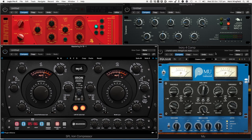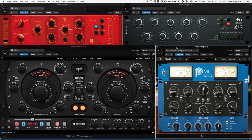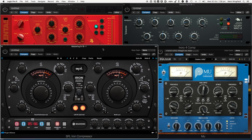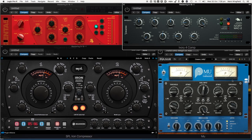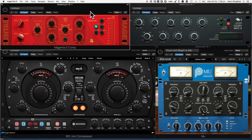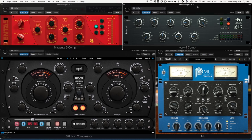Okay, so before I go through them in quick succession, I just have a quick my thoughts on this. They all sound good. This one does have a really more punchy sound than the others, I find, and it's probably because it's not a variable Mu one. This one does add a very nice low end and smoothness to everything. They're all pretty smooth though, in different ways. This one I found adds a real solidity and weight to the low end, and so does this one. So yeah, those are my kind of thoughts in this context.